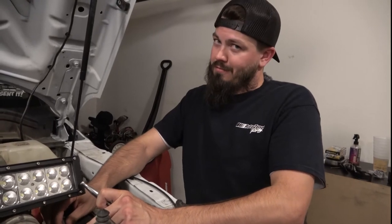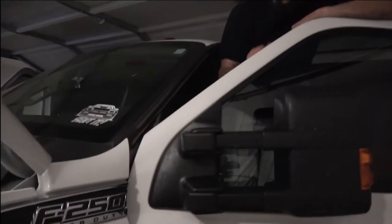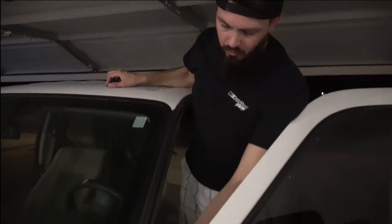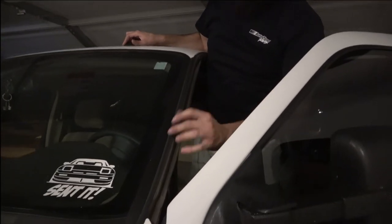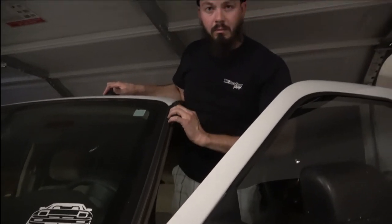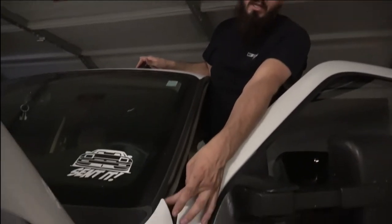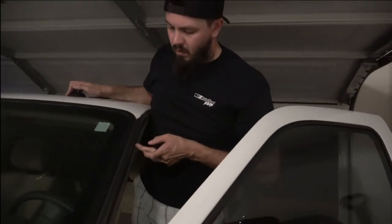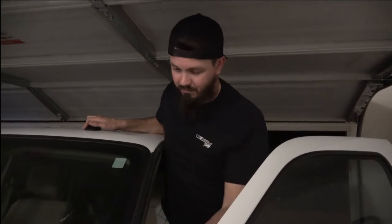Yes. Okay, so what we're doing here is we're actually gonna remove this weather stripping so that we can get inside and access the pillar. That way we can measure up from the bottom of the tab for the weather stripping, 22 1/4 inches, not 22 1/2, 22 1/4 inches up, so that way we can mark it before we start drilling. Always remember, measure twice, cut once.